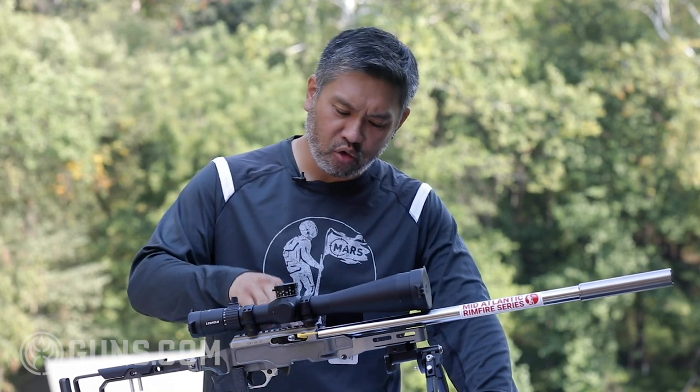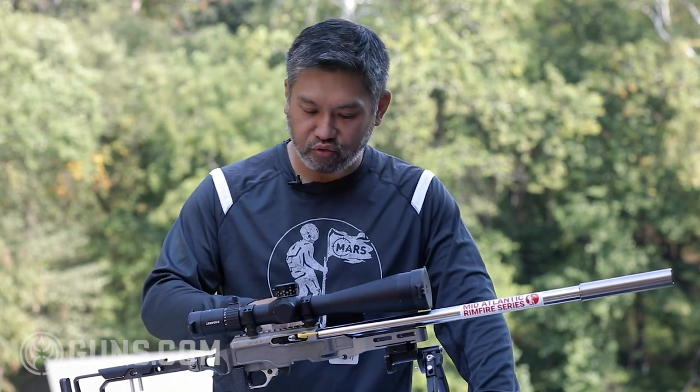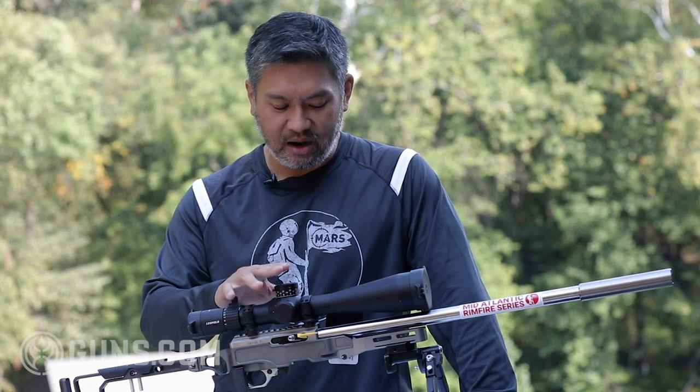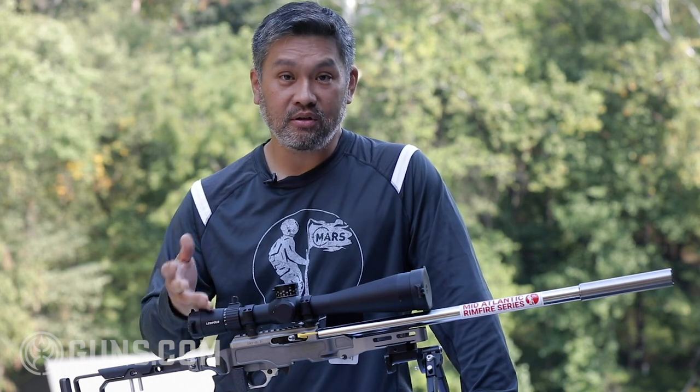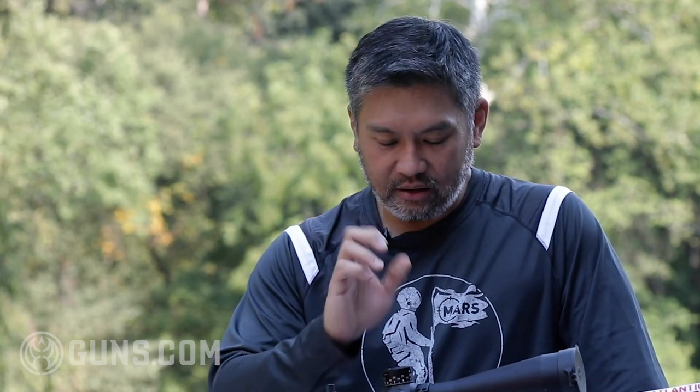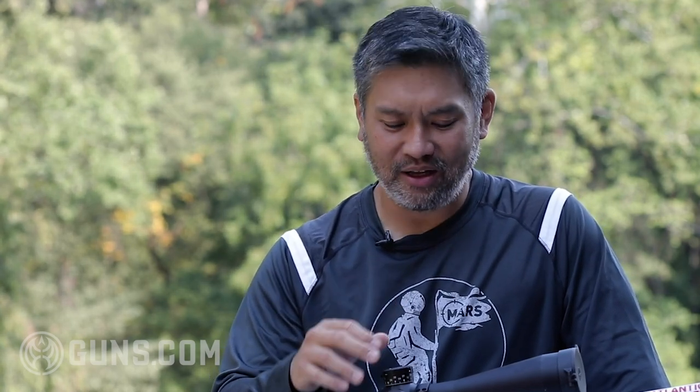With my setup here, there's a 20 MOA rail on this rifle, so I've lost a little bit of down cant. I get about 24 and a half mils up elevation in here, which is fantastic. So basically 2.5 revolutions I can dial up in this scope. The turrets themselves feel and sound really good, nice and positive, just enough friction so that you can feel it, but not too much that you feel like you're forcing it. Good sound. I don't think anybody who is a snob about turret clicks will have a problem with it. So that's the elevation turret.